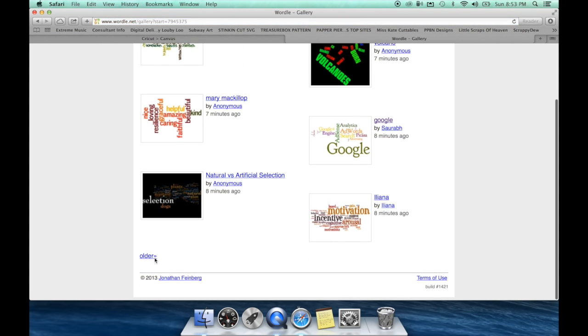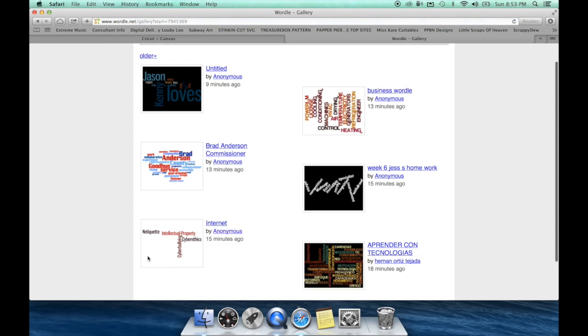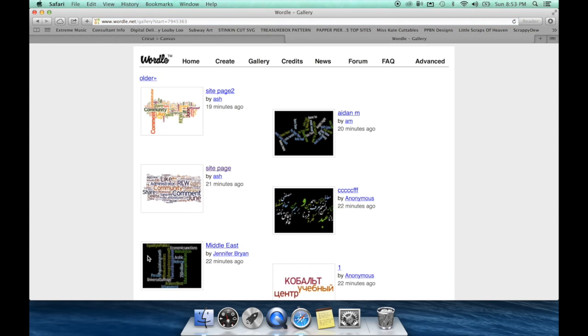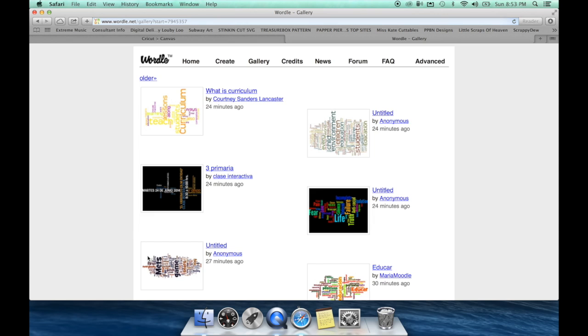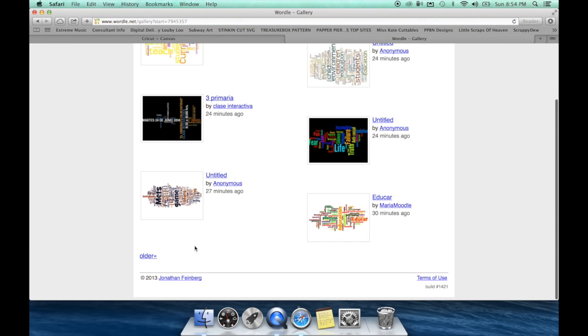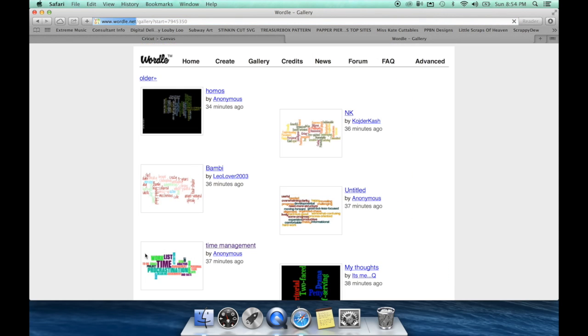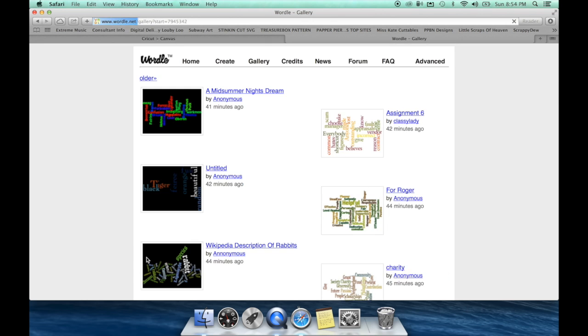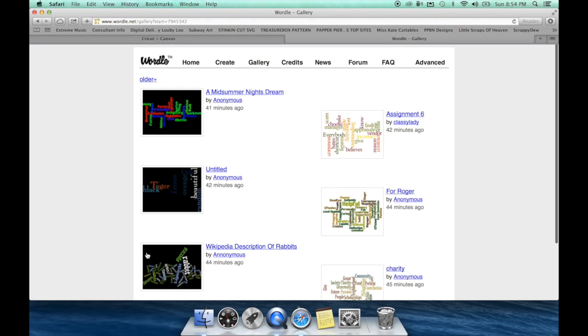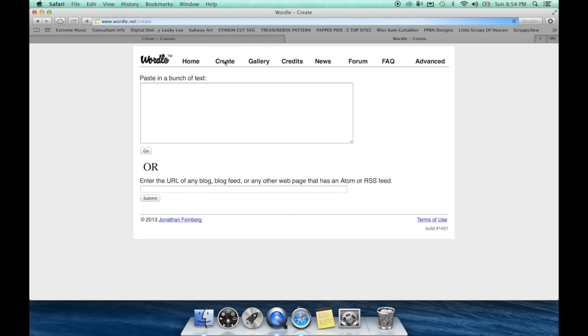It's just organized by time frame. There is no other real rhyme or reason to it, or categories. There are some really good ones in here. I've taken some from here and used them, but other than that, there's some pretty random stuff in here. The one I usually use is Create.